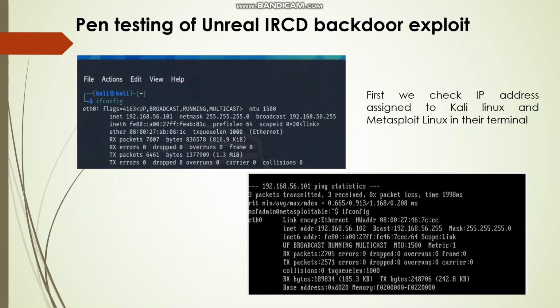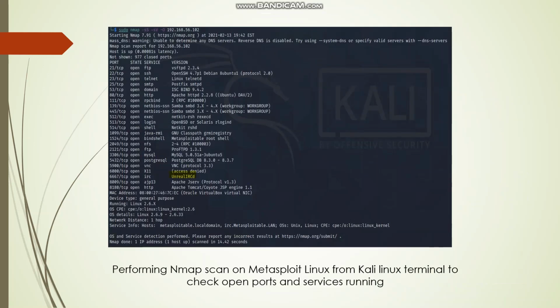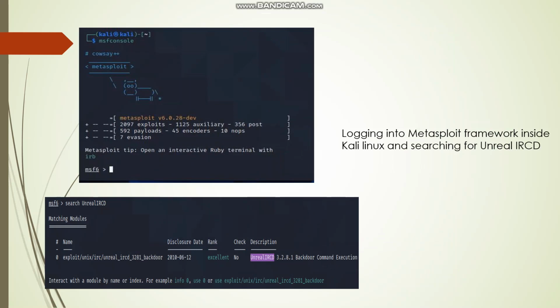The next exploit is Unreal IRCD, which is an open source IRC daemon and is available for Unix-like operating systems. We are going to use it like VSFTPD to access the target machine and create a directory there. So at first, we should check and keep the IP addresses of our target and attacker machines. As we are performing pen testing of the Unreal IRCD exploit, we should search for the exploit and check the open ports and services using the nmap command. Starting Metasploit, we search for Unreal IRCD inside Kali Linux.